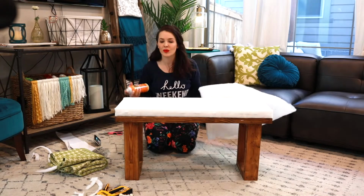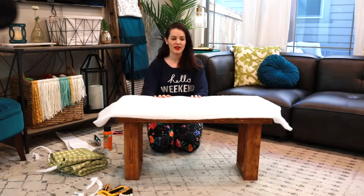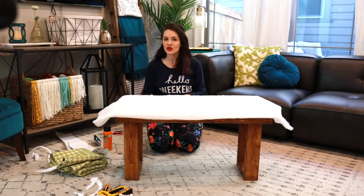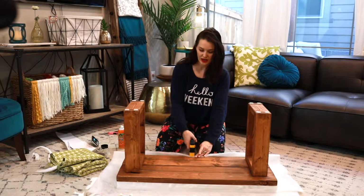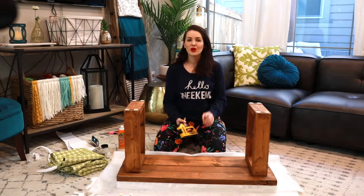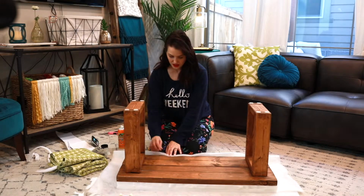So I'm just adding a little bit of spray. So you can staple it while it's this direction, but I prefer to flip it over. So with this, I just like to start in the middle and gently fold it over, not too much tugging or pulling. And put a staple about every 4 to 5 inches, just enough where it feels secure.